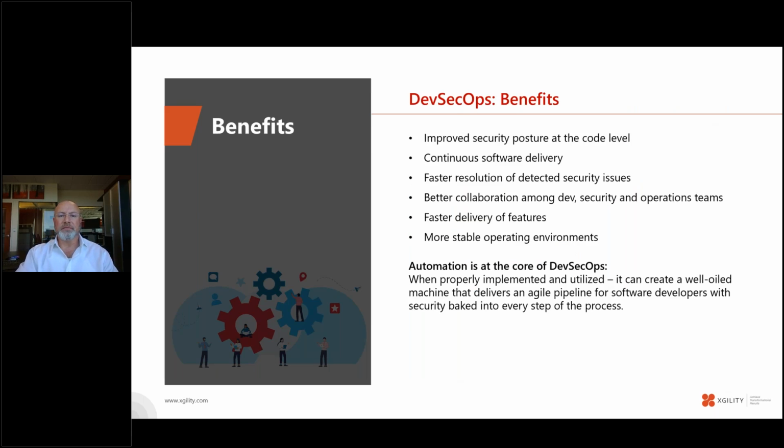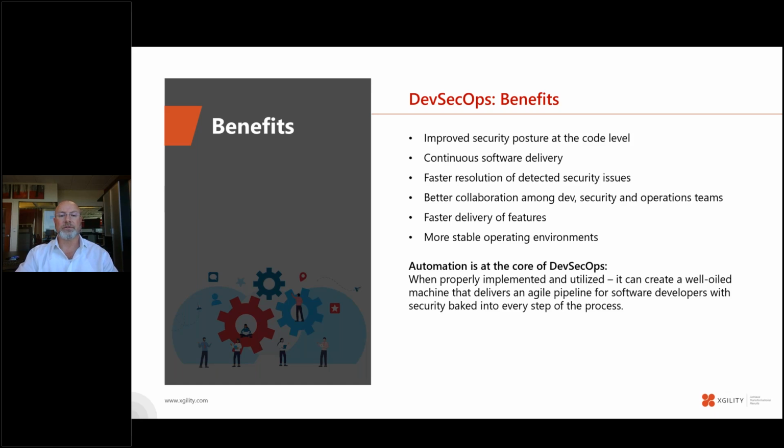The benefits of using a DevSecOps approach include the following. Security posture at the code level is much improved because code is evaluated, scanned, and remediated while it's in the development process versus waiting until it hits the general public for consumption. Although it's also continuously monitored at that public level, and then remediations are done very rapidly with the secure DevSecOps environment. This supports a continuous software delivery method, just like standard DevOps does.